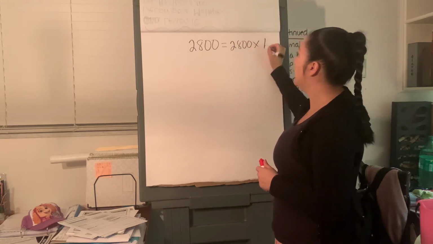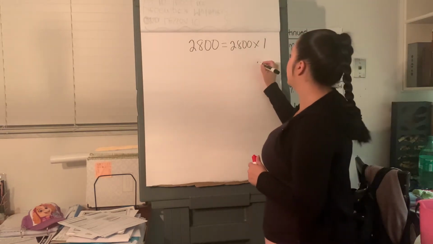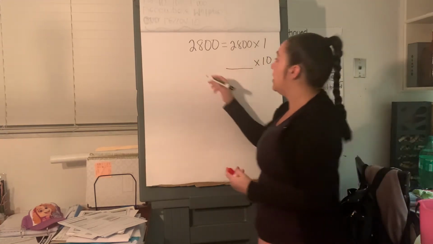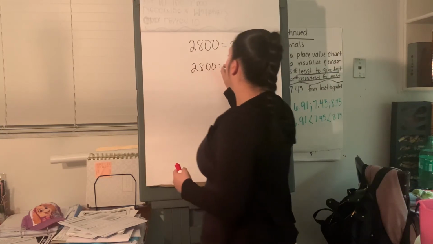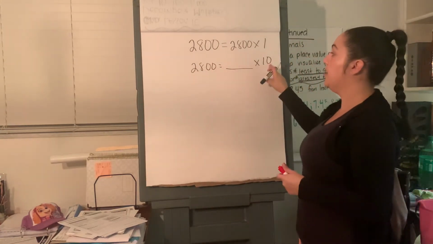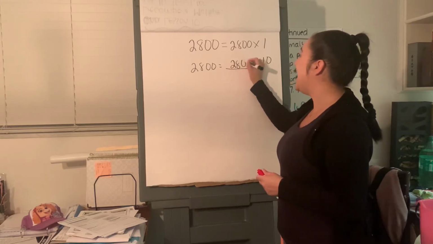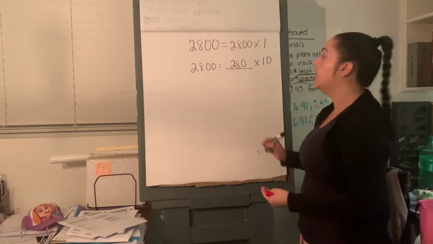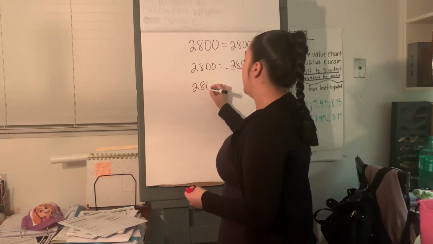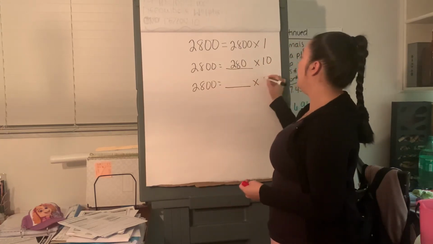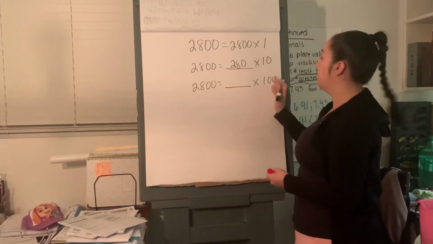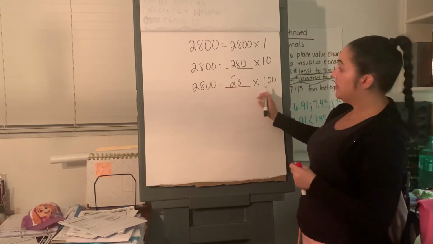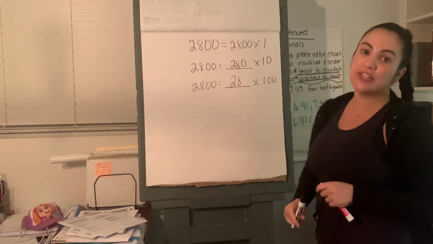2,800 times 1. But let's say that we would break it down and do it times 10. That means how many groups of 10 would be in 2,800? So if we transferred over one number, that means that we're going to have 280 groups of 10 in 2,800. And this is another way of thinking of it. So again, let's try breaking it down one more time. Okay, can we break down 2,800 by 100? Yes, that would tell me that we have 28 hundreds in 2,800.